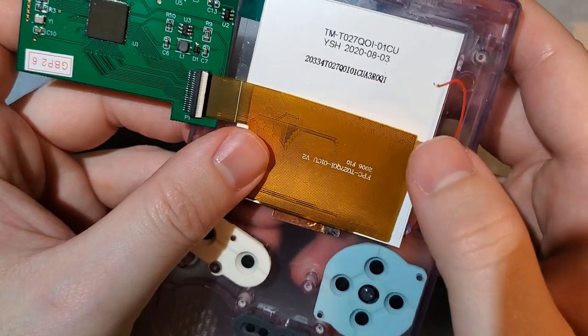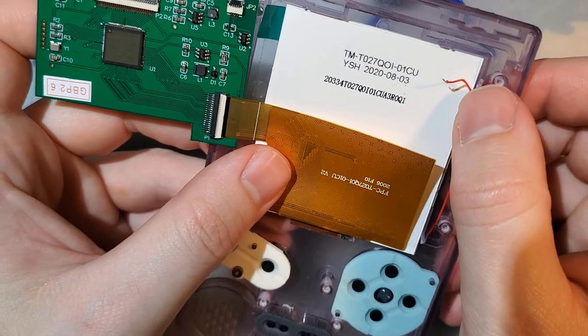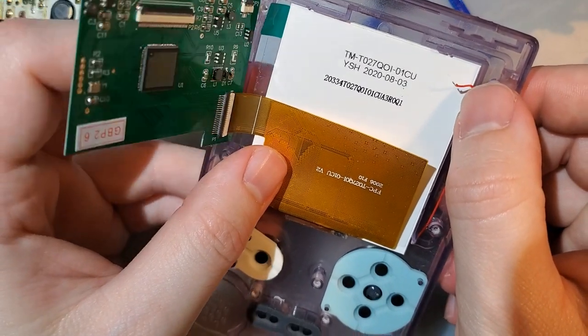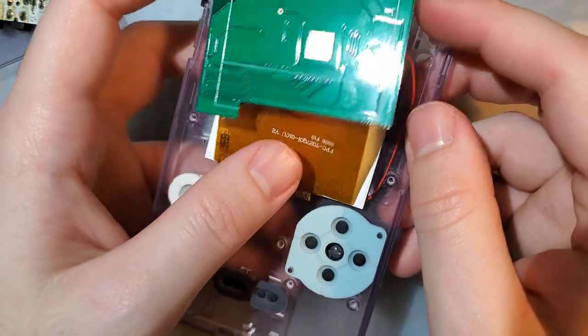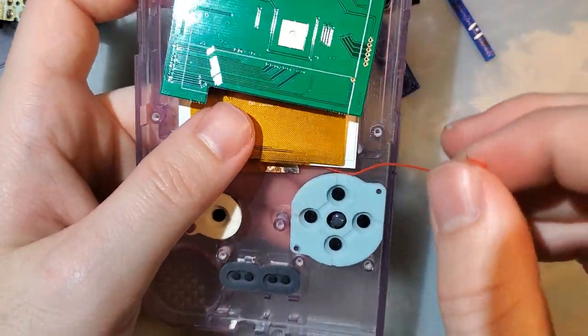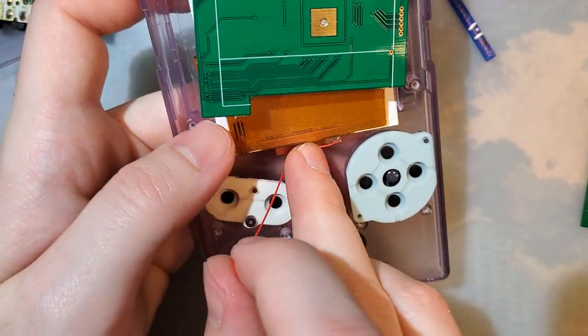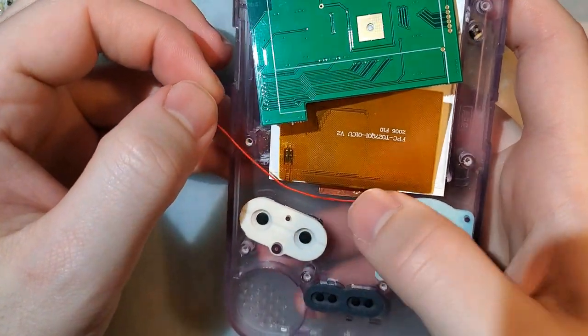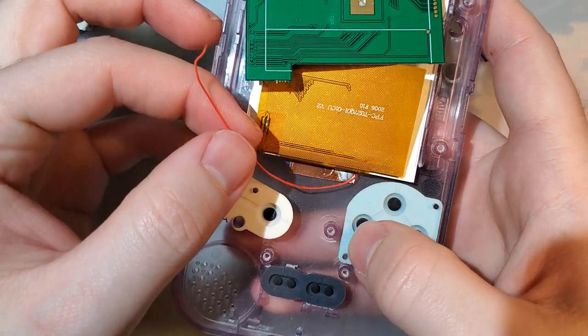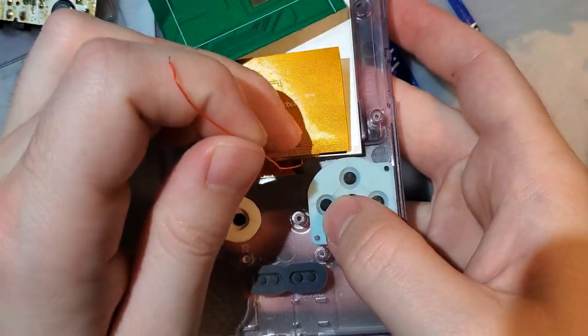Well, I suppose I could just solder on a jumper wire. That's totally ridiculous. Okay. What if we just fold this? That looks ridiculous. And it's not long enough. Oh, I'm gonna have to turn it around.